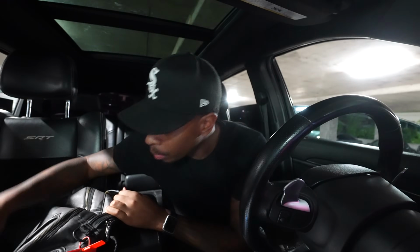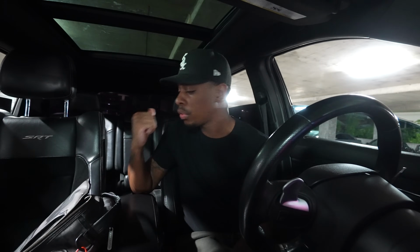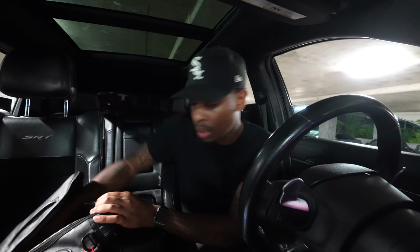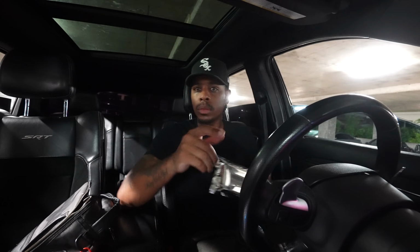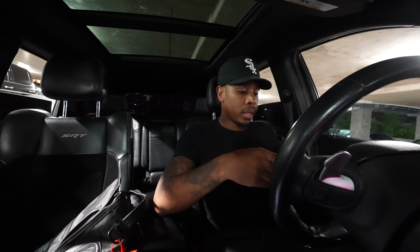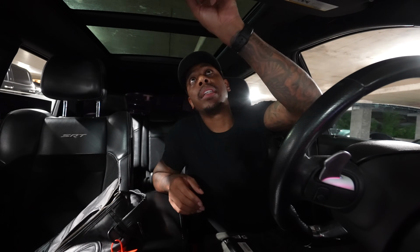I ordered some lights on Amazon. We can upgrade them, and I got some ones for the back, the trunk too, or the tailgate, whatever that thing is called. The trunk gate latch thing. So we're gonna be upgrading those too. If y'all feel like it's a little sideways, it's because we don't like a little sideways. So I'm about to go ahead and get started on this. This ain't gonna be no long process, I hope.